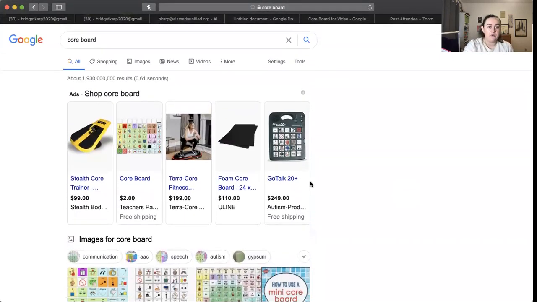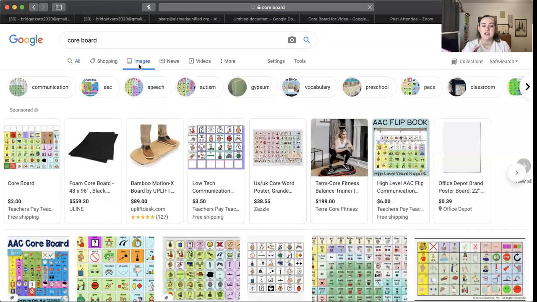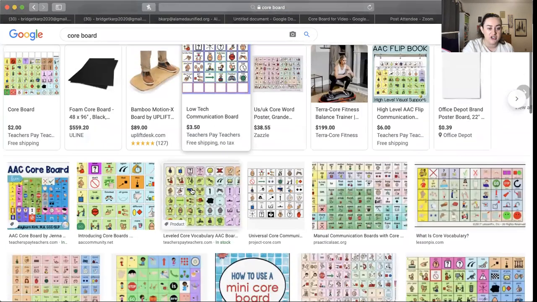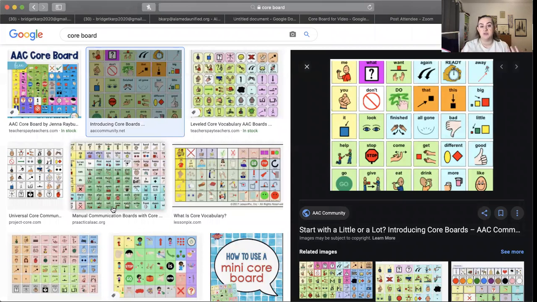But what I like to do is look at images, and I'm not going to screenshot, copy, or paste any of these, but these are just for inspiration. So maybe I like the look of this one, and maybe one of the symbols I am wanting to use is me, right? So if you type in me symbol, me icon, you might not see what you're looking for.